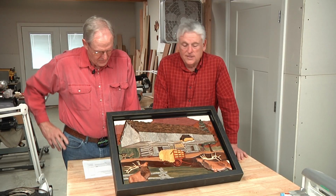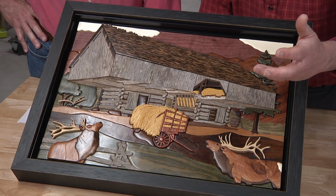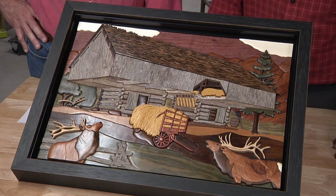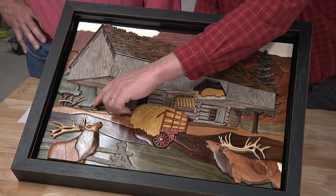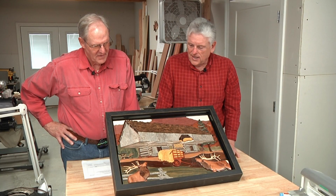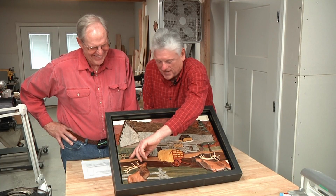What's your favorite part of the whole process? My favorite part is, again, when you put the polyurethane on the piece. That's what I use, is polyurethane, and the grain pops out. It's like magic for me. This particular piece, I cut this one and I thought it fit, and I was so happy with myself. And then I was gluing it up, and I get over here and I've got a gap. I'm going, oh my goodness, I can't cut all that again. So I ad-libbed, and then I created grass right here. And that's covering a big kerf gap.